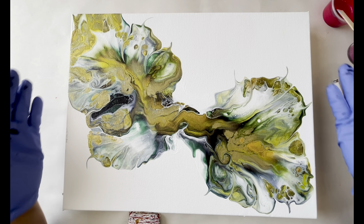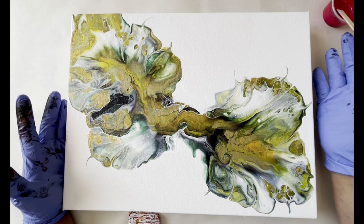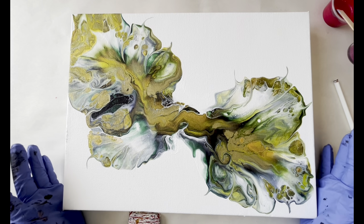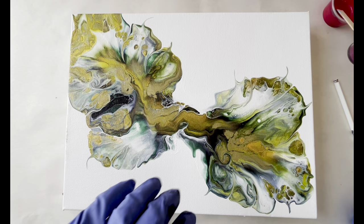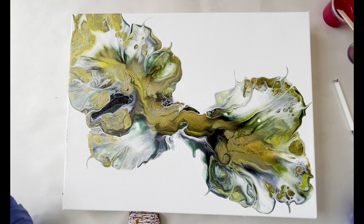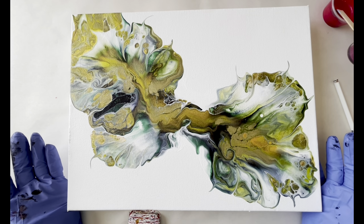So this was a piece I did. It was the video number 191 or 92, I don't exactly recall, but this is the dry result, and look at this, how pretty it is. Now I want to add some of my bloom at the center of this flower, as you're seeing that I am doing this in my last couple of videos.